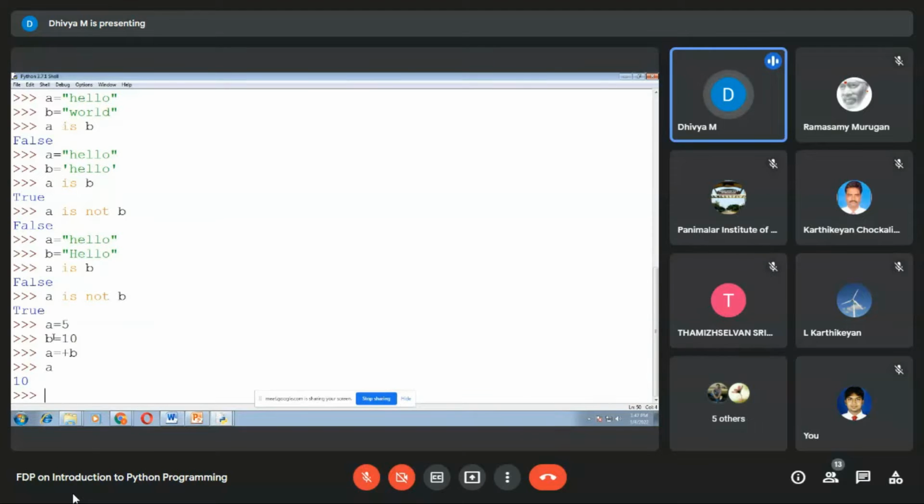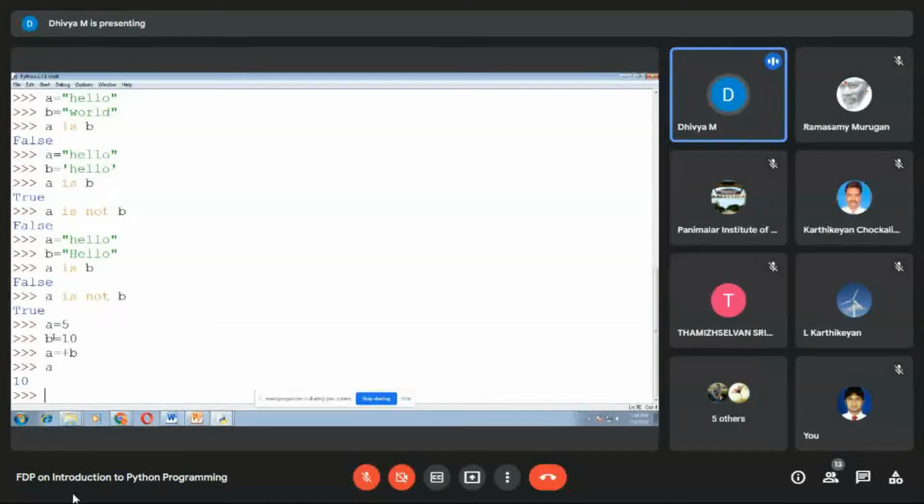The assignment operator we know is just for assigning a value on the right hand side to the variable on the left hand side. Shorthand assignment operator: this expression is equivalent to A equal to A plus B. Instead of writing the expression in that way, we can use the shorthand notation A plus equal to B. So the meaning is it is equivalent to A equal to A plus B. This is the use of the shorthand assignment operator.